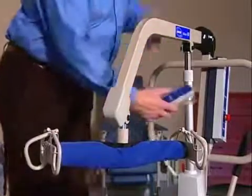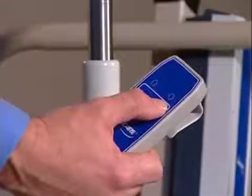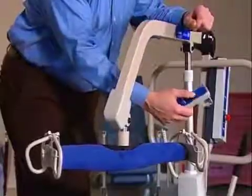The boom is operated by using the controls on the hand pendant. With the push of a button, you can gently raise or lower the boom. It's very smooth and quiet.